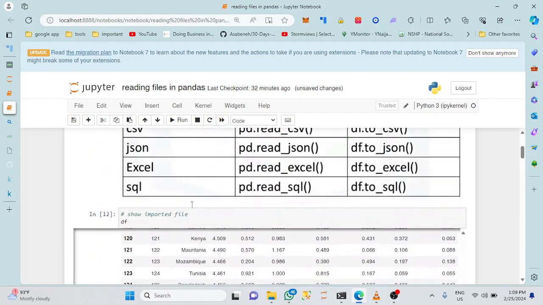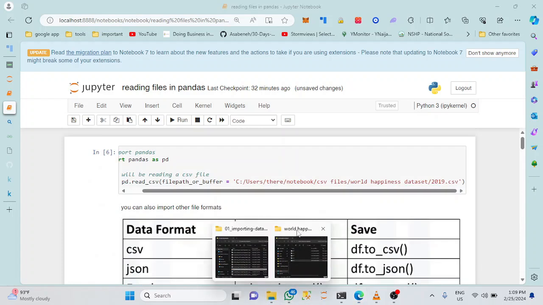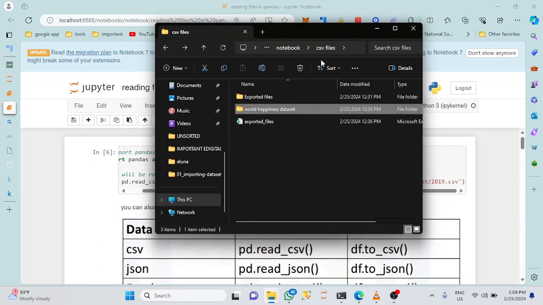So you simply go to the location you need it, go to here, and let me export it right here. I'm going to be exporting it right here, so I'll just copy this.